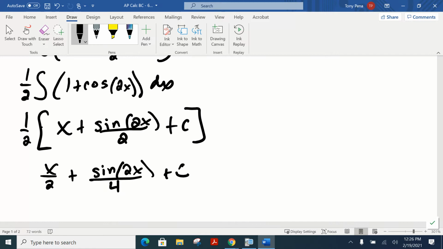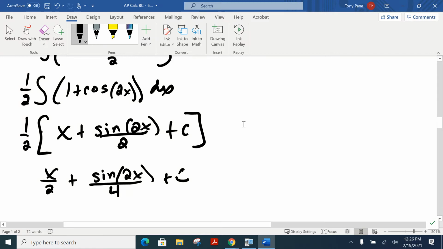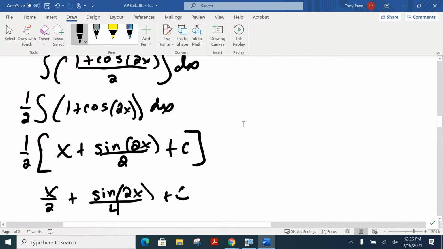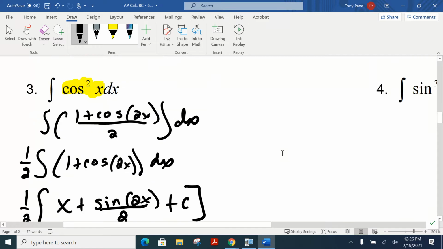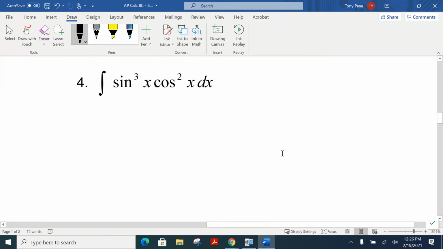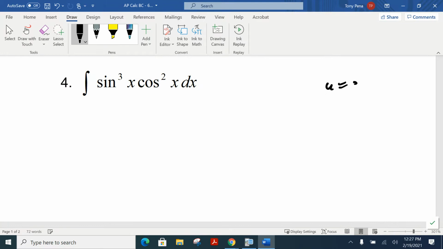All right. All right, number 4. If you look at number 4, it's very, very similar to number 1, where in number 1 we were able to do u substitution. But that little cosine squared now creates a problem. So no matter how hard you try, if we tried to do u substitution with number 4, like in number 1, we just said let u be a sine of x, and then that du would have given us a cosine of x. Our issue is we need 2 cosine of x's, and we can't get that from that substitution. So no matter how you try, u substitution right from the get-go does not work.